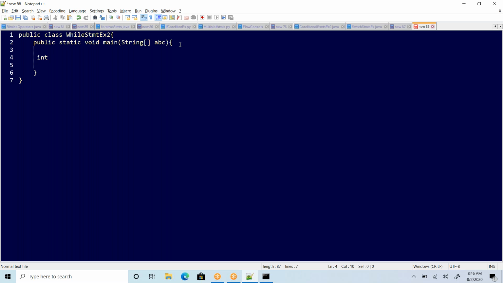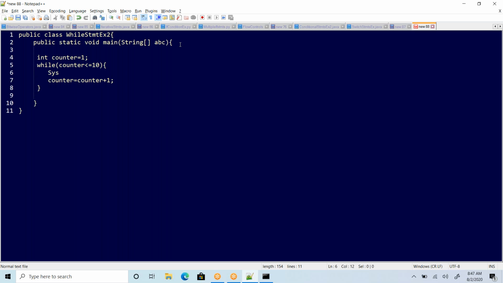For that I need a counter or not? So I have to take a counter variable. So let me start my counter variable with 1, and while is a keyword, and my counter value. So what is my boundary? Less than or equal to 10. I wanted to do it for 10 times, so directly I'm giving the value 10 here. My counter to be incremented or not? Counter equal to counter plus 1, and before that I'll write the logic.